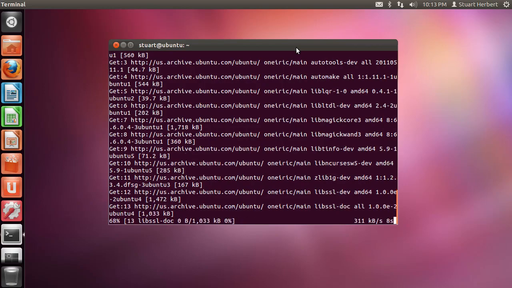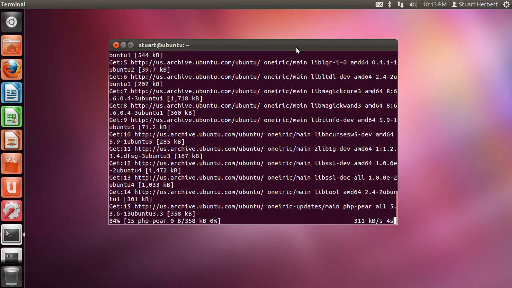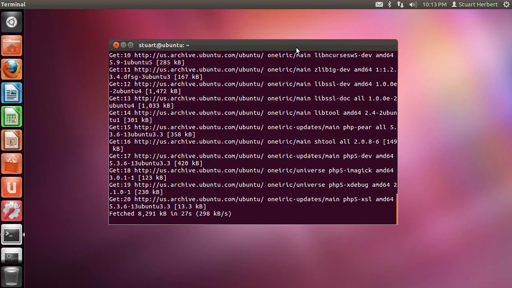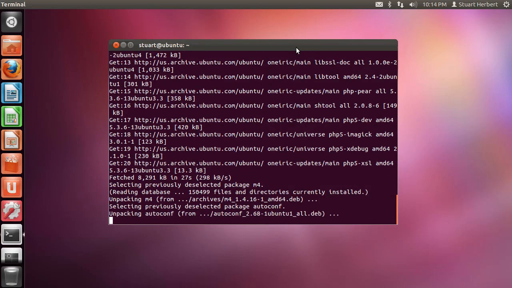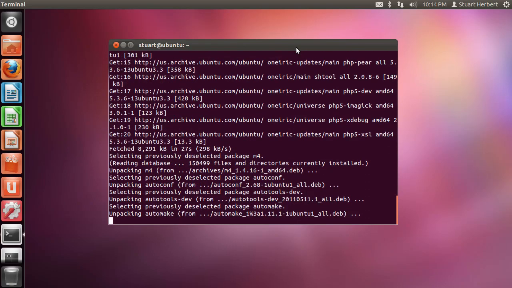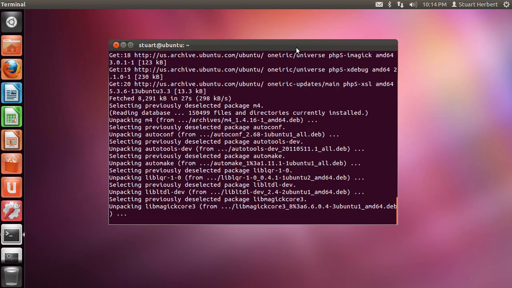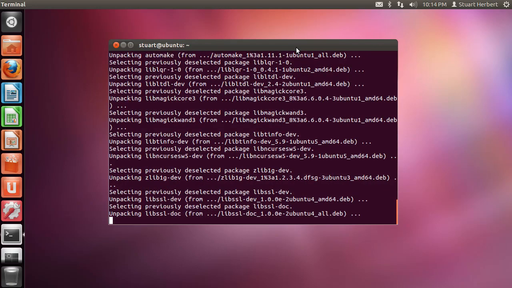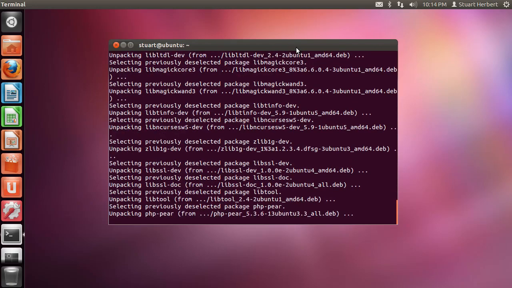In this case, because PHP wasn't installed at all, it went and downloaded Ubuntu's package of PHP and installed it and made sure that was configured in a sane manner. If you already have PHP installed, it will leave it alone. It won't interfere with your PHP installation at all.